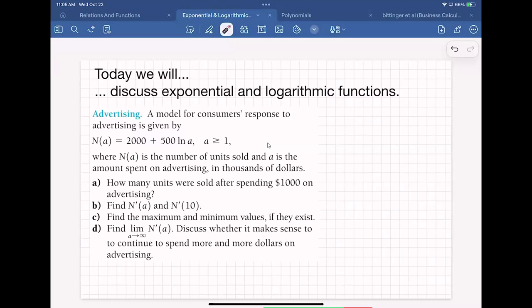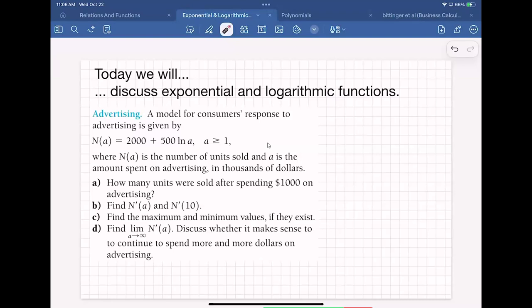So what hopefully you've noticed is that our focus has been on two new functions, exponential and logarithmic functions. It's definitely important that we're reviewing some of those things. As we saw on Monday, definitely make sure you're comfortable with your properties of logarithms, like the product property, power properties, and especially those inverse properties when it comes to logarithms. Here's a good example of an application problem that we can look at.